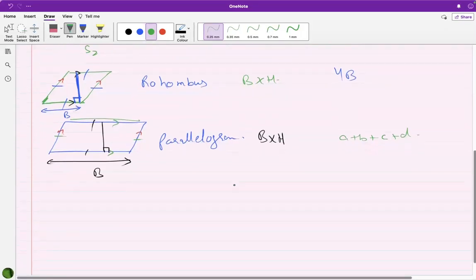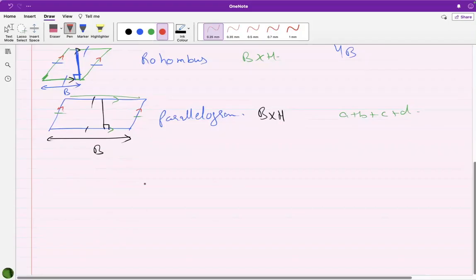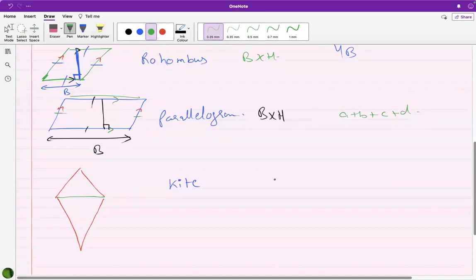Okay. Now we talk about composite shapes. I'm not moving towards circle. How is this a composite shape? What is the name of this shape? Kite. And how is it composite? These are two different shape triangles attached. So we call it composite shape. So we already know what the area of triangle is. And for the perimeter, we have four sides.